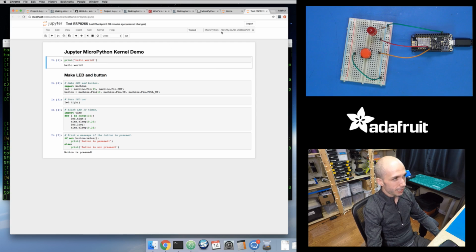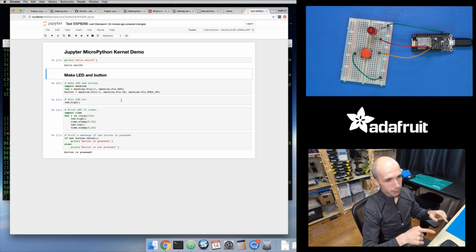But anyway, this is connected to my MicroPython kernel that I created before, and as soon as I opened this notebook, it created that kernel, which connected to my board. And so it should be ready to go. So I can run this hello world. Now it's showing output, but this is actually the output from the last time I ran this notebook. It saves that output into your notebook so that you can just see it again. But it's not until I actually go to each cell and manually run it that it's going to go back to my board and run it.